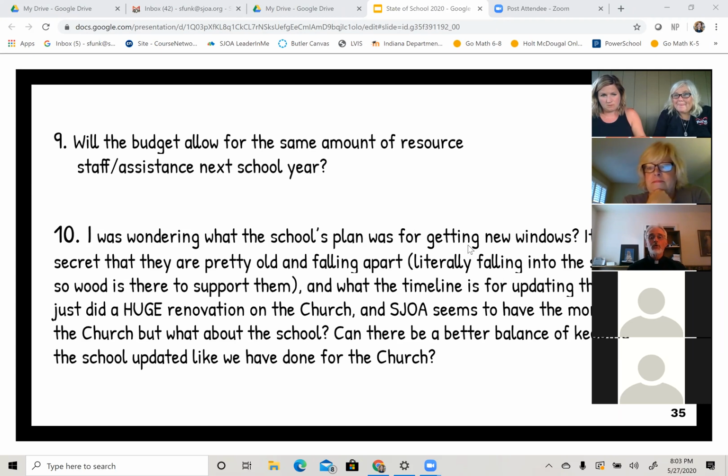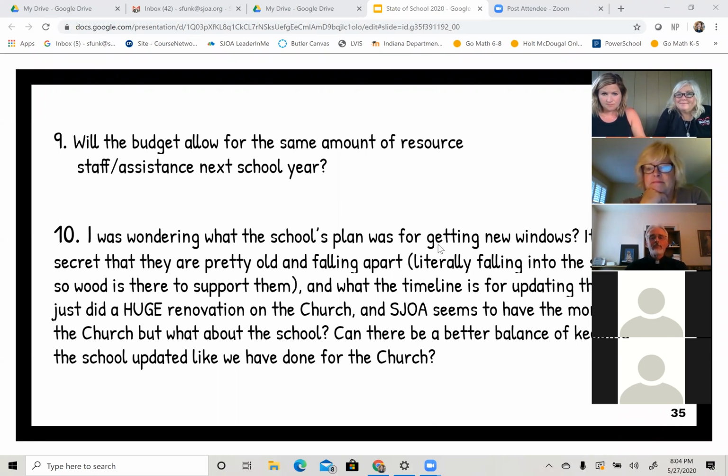The windows in the school were actually put in, they're not that old actually. They were put in before I came, but they were a friend of somebody who was able to get a really good deal, and you know how that works out. And they were probably not approved by the diocese. They went in, they're more residential grade, and so now we need to replace them. So yeah, we can't take money from the Centennial Fund for the church and put it into the school, because it's not for that purpose. It's illegal to do that. So we went to outside sources.